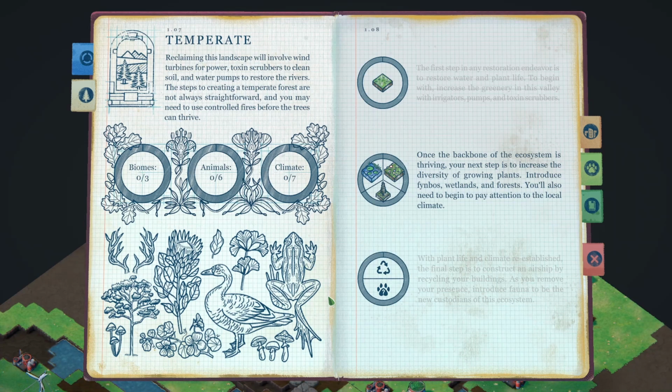Okay, this is the scenario that we just did. We didn't have any biomes, we just restored some greenery. We didn't have any animals or climate, so I guess these mechanics start getting deeper and deeper. Once the backbone of the ecosystem is thriving, your next step is to increase the diversity of growing plants. Introduce fimbos, wetlands, and forests. You'll also need to begin to pay attention to the local climate. I feel like this game is going to bring out a lot of work stories for me.